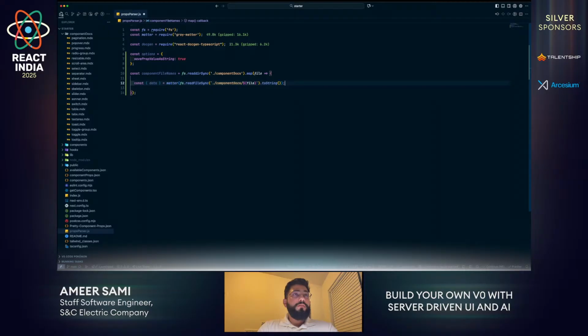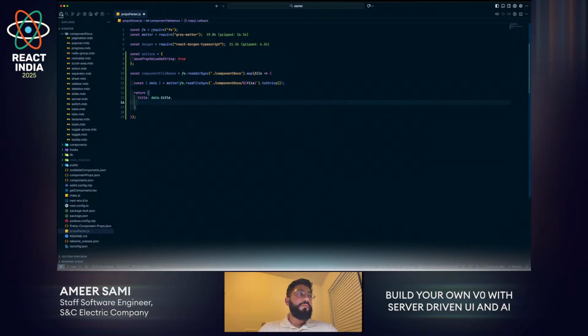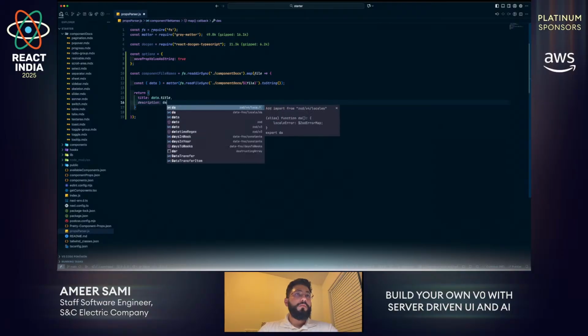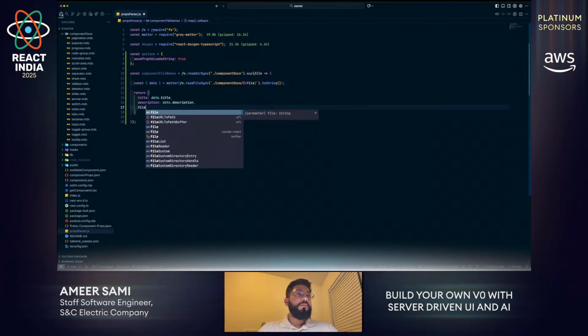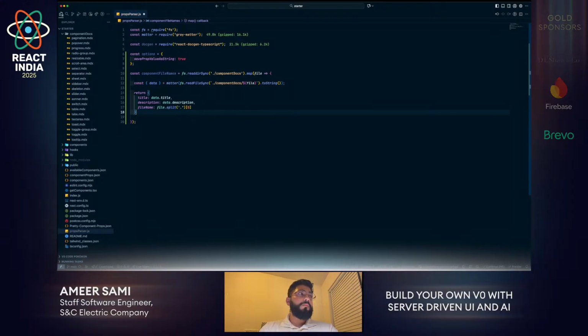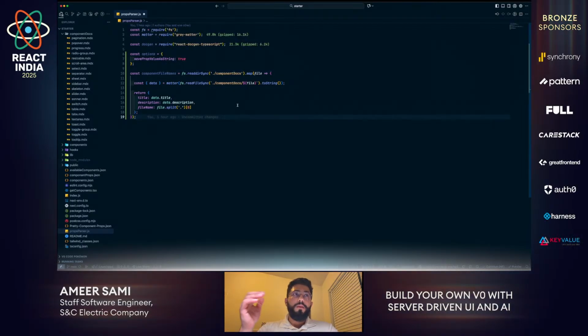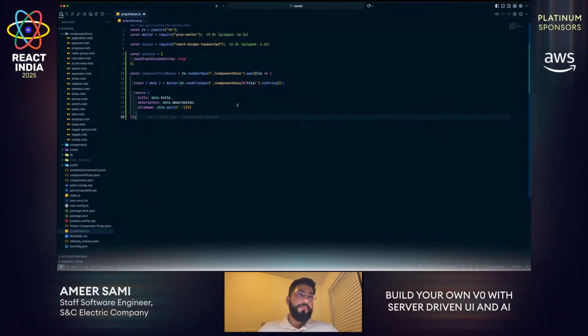So that retrieves the front matter for us, and then we can just return an object, and we'll put title as data.title, and description as data.description, and file name with file.split here, and we'll split it on the dot for the extension, and just grab the file name like that. And that's all we need to do. So by doing this, we're extracting all the metadata from the documentation files, and we're compiling an array for each of the documentation files that represents each of the components that a developer or user can use.